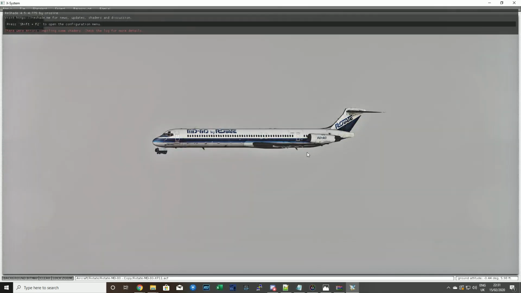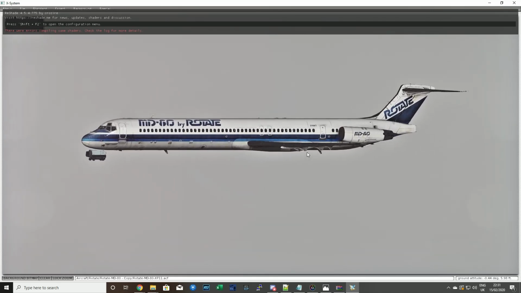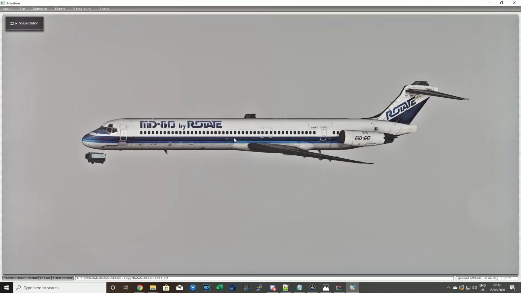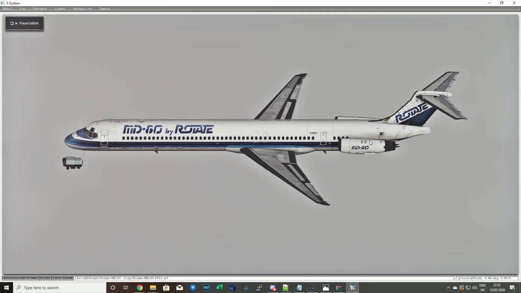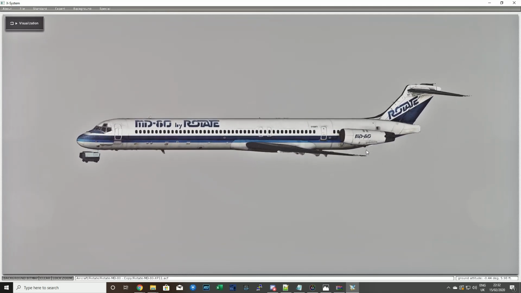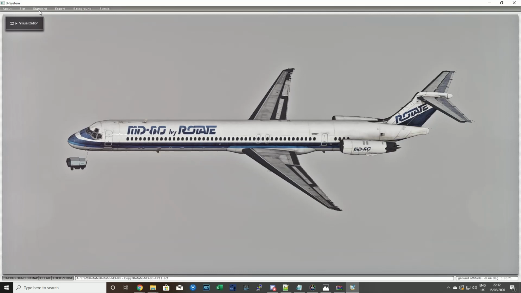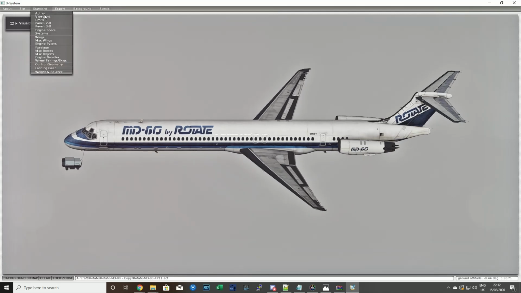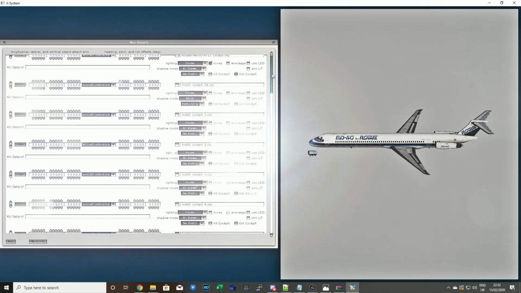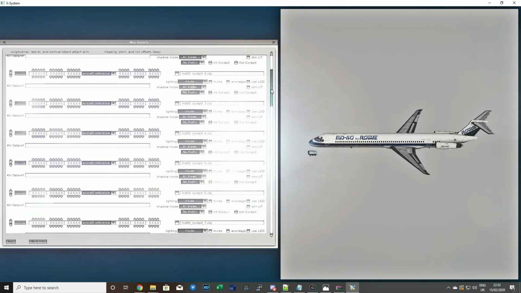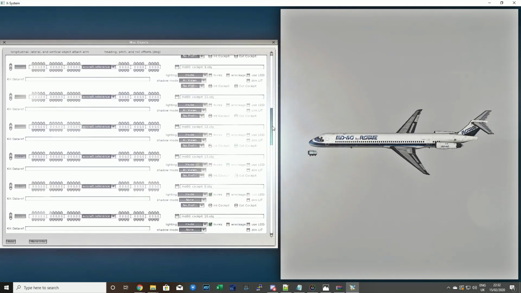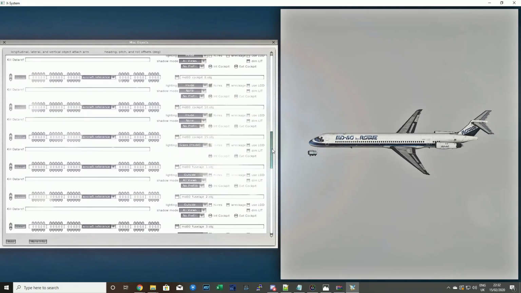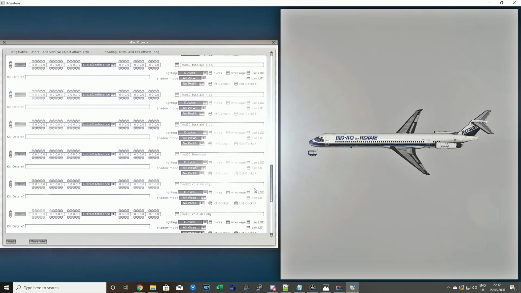So once you've opened the plane within PlaneMaker, as you can see, it pretty much just looks like what you have. So you're going to need to do some edits and add some objects. First of all, if you open up standard and then go to miscellaneous objects, you want to scroll down until you find those two objects that we took out of the other pack. These two here.